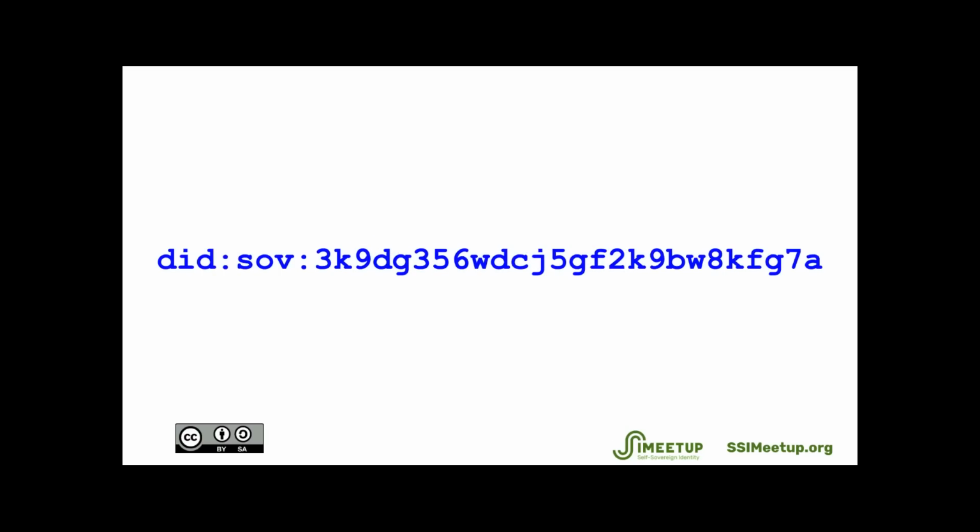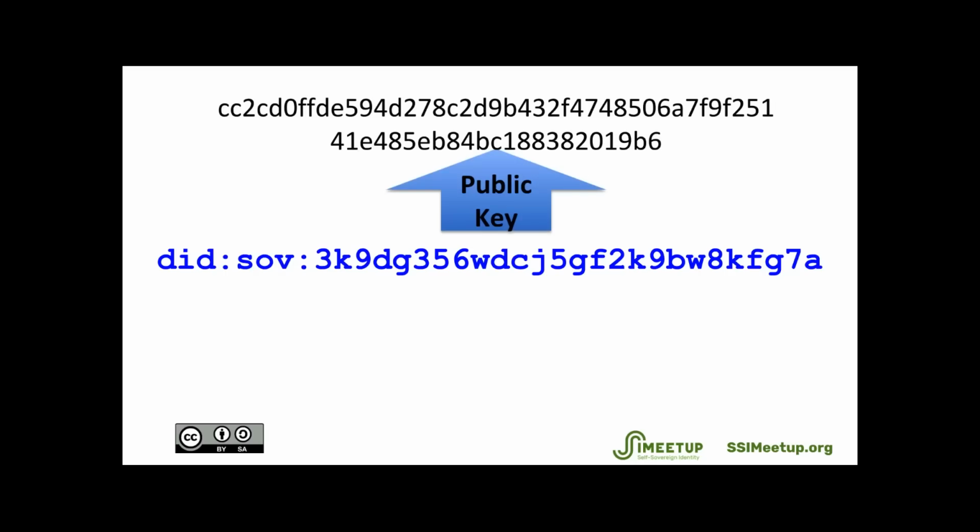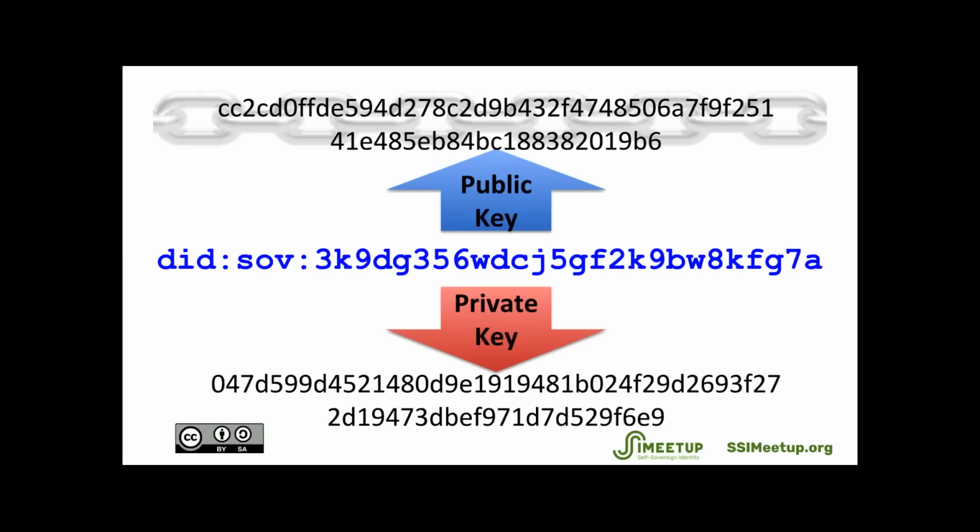That is a DID, a decentralized identifier. And yes, it's longer and it's not very human memorable, but you can prove that you own and control that. That's because it is the address of a public key on a ledger, and you have the private key. So you can use DID auth, which we'll talk about again on another webinar in this series, to prove that you actually control it. And you can do that for as long as you're alive.